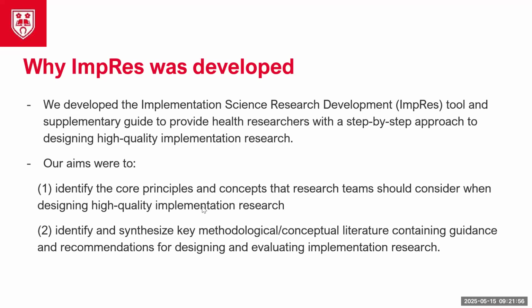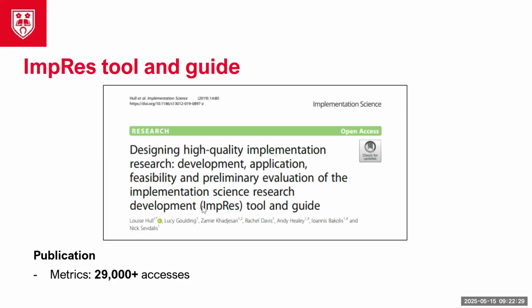So we developed the Implementation Science Research Development Tool, or ImpRes for short, and the supplementary guide to go with it, to provide healthcare researchers with a step-by-step approach to designing high-quality implementation research. And more specifically, we aim to identify the core principles and concepts that research teams should consider when designing high-quality implementation research, and also to identify and synthesize key literature containing guidance and recommendations for designing and evaluating implementation research. Next slide, please, Louise.